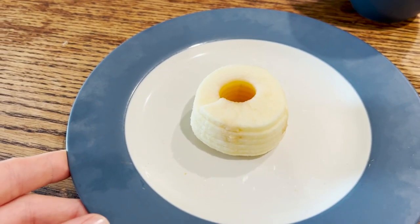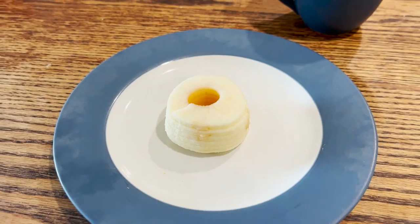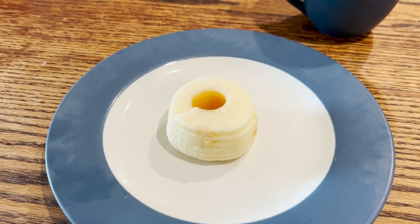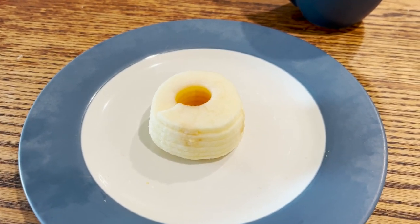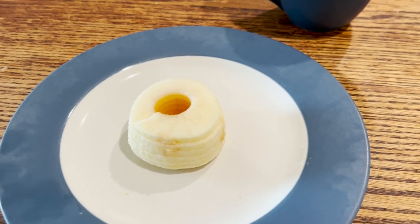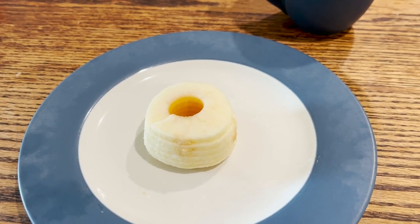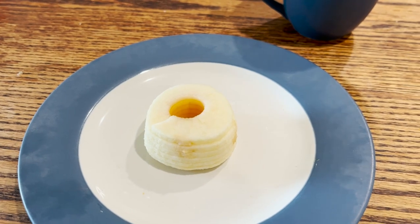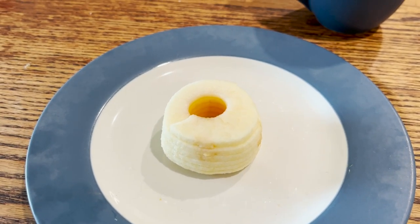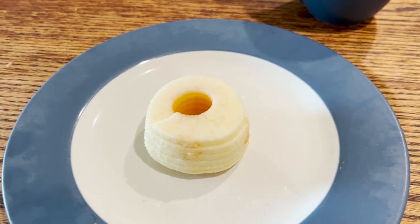The next food we're introducing on stage six is raw fruit. Dr. Natasha recommends raw peeled apple as the first one to try, going very slowly — maybe just a bite or two the first time, then wait a few days and see how you do. Make sure you're not getting old symptoms or signs of yeast being fed. Fruit will let you know very quickly whether you're ready. After doing well with peeled apple, you can try other peeled fruits, then gradually try ones with the peel, watching to ensure digestion remains good.